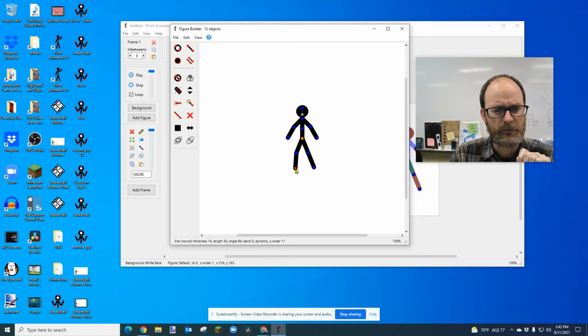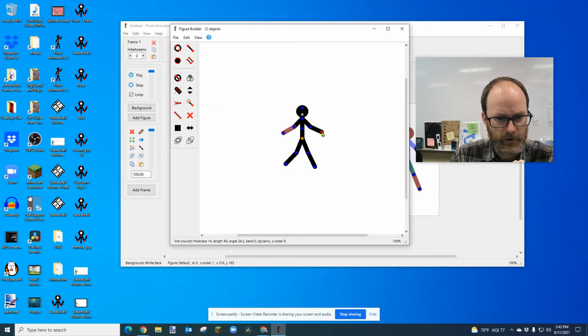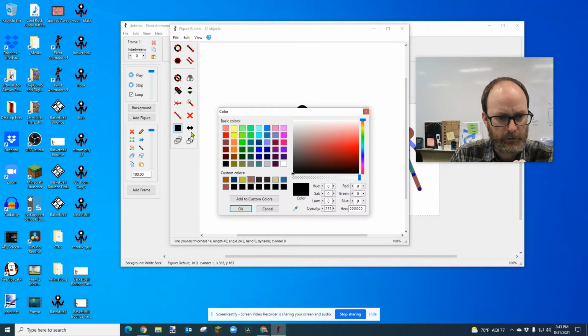I'm going to start by showing you these segments here. You can see those are the little end arms and legs. I'm going to make his arms and legs the same color. I'll pick any color I want for a skin tone and make that a custom color by saying add to custom color. That's going to help me so I don't have to drag that again. And there I changed the arm color.